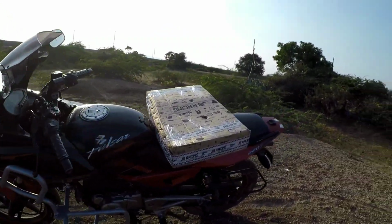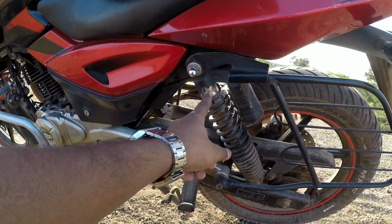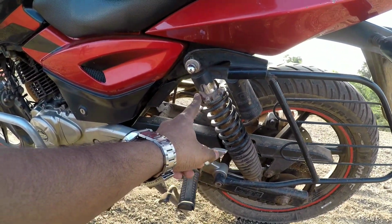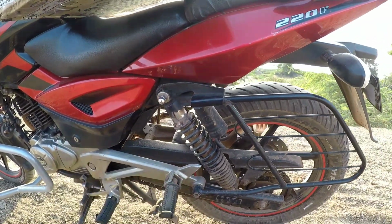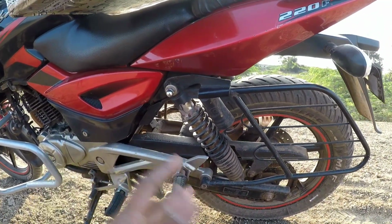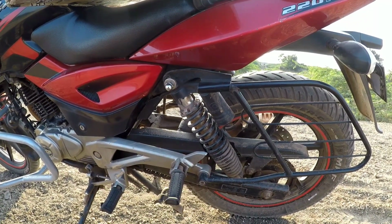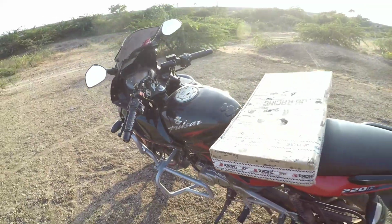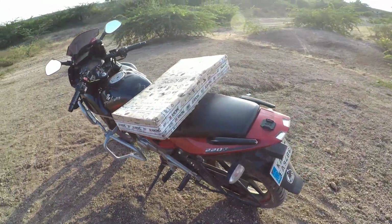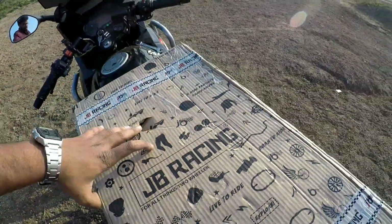I have increased the height of this suspension also. It should be at this point, and I have tilted it till the end. It is the maximum point for this one. It is not that much height, even though I tried going for the Bajaj Pulsar 135 suspension so that it would be a bigger one. Okay, apart from that, let's start unboxing and let's fit this thing.